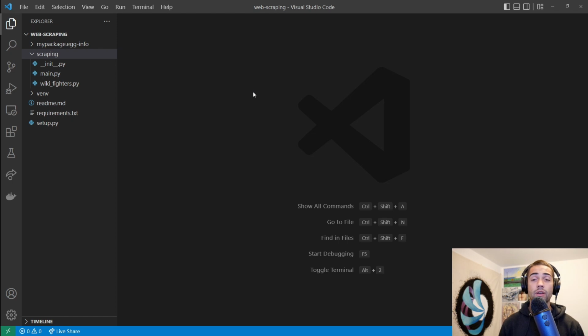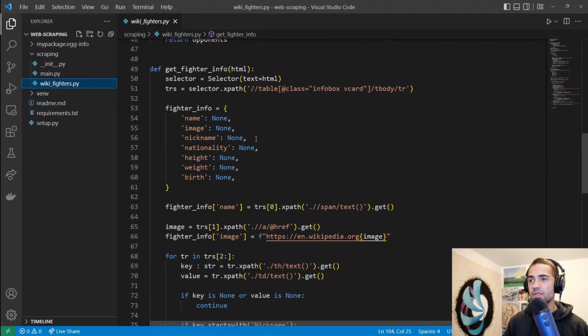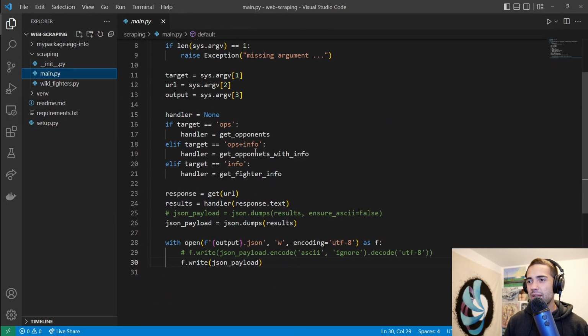Additionally, we're going to be taking a look at an HTTP client called Insomnia. An HTTP client, you can think of it as a middle step between the browser and Python. Let's say you want to play around with what kind of request you're forging. In our case, if we go to WikiFighters, the request that we're forging is rather simple. It's just a URL and you go there. Sometimes requests can be a little bit more complicated and we're going to take a look at how to use Insomnia in order to achieve it.